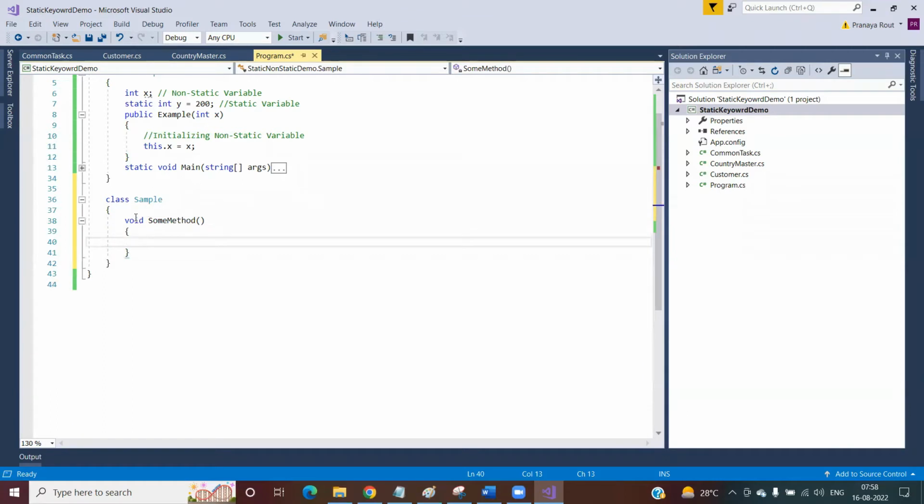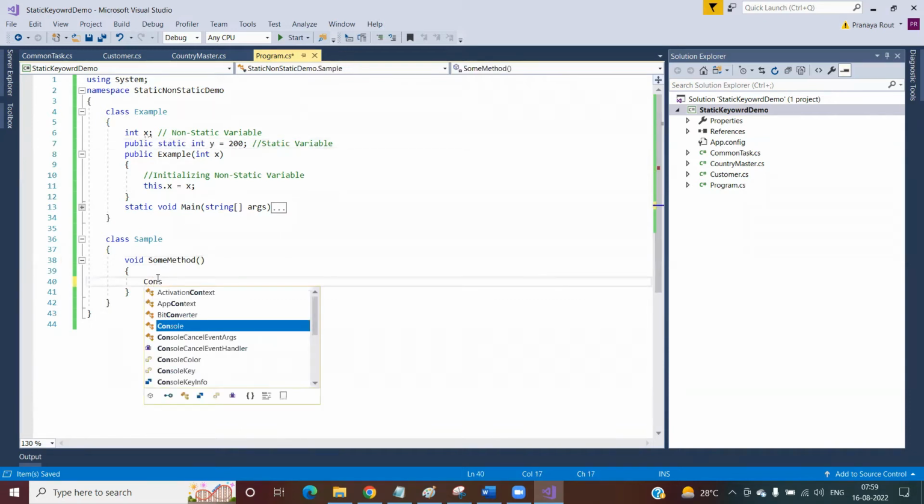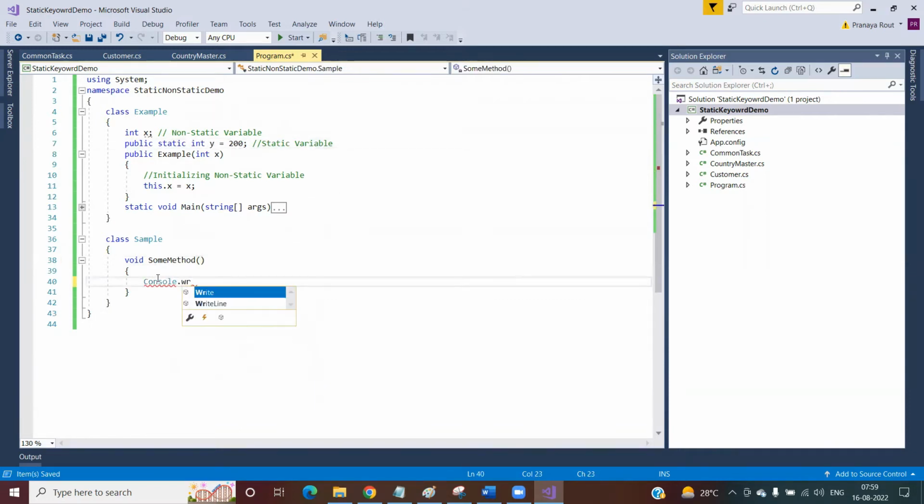If you want to access the static variable from outside the class, now the sample class is outside of the example class, you can also access this. For that, you need to make the variable public, right? Now if you want to access this y variable here, you cannot access it directly.